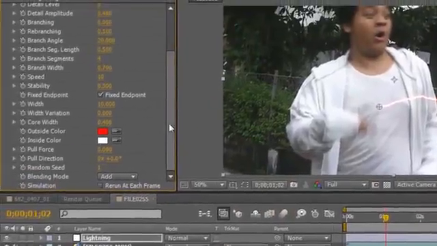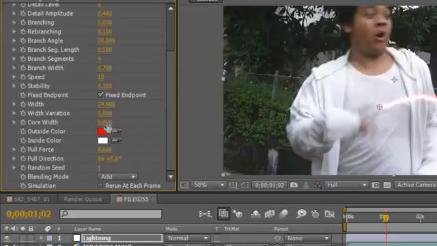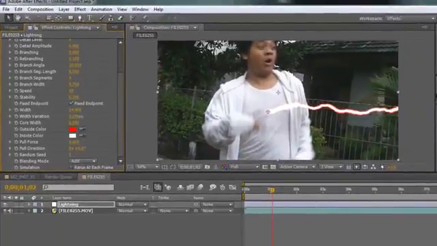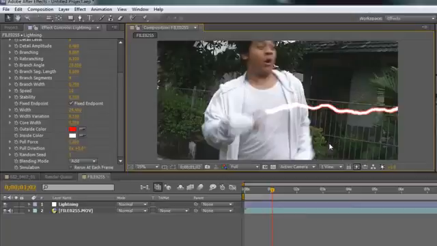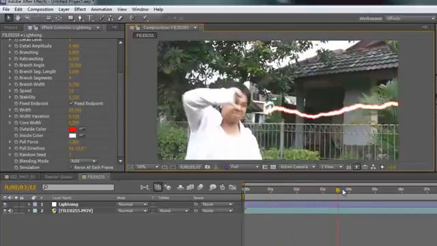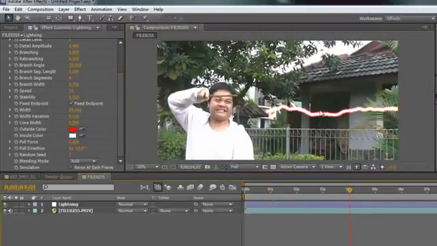Click OK, and we're going to play with the width and also the core width, not too big, and the width variation there.